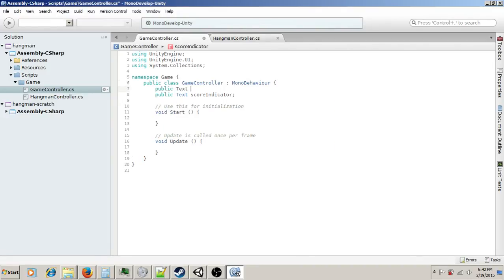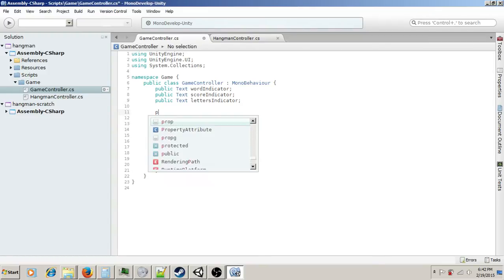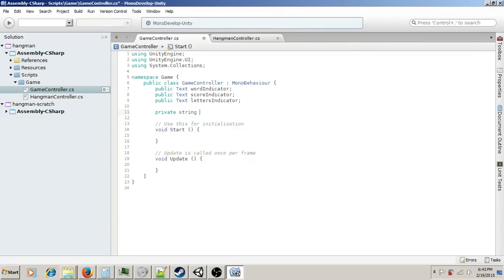Public text, how about word indicator? And then public text, I don't know, we have an indicator for the number of letters, so we'll use letters indicator here as well. So there we go. We're also going to have a word which we will store as a string, so I'm going to have private string word.